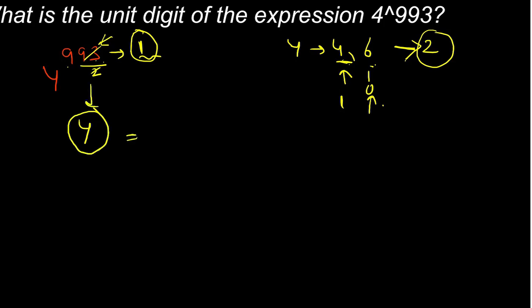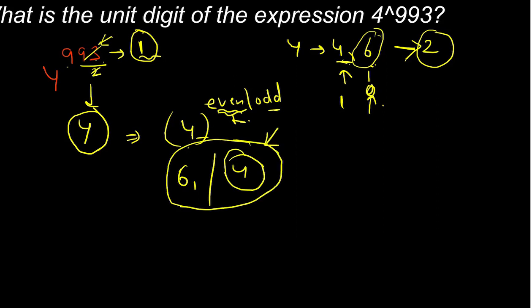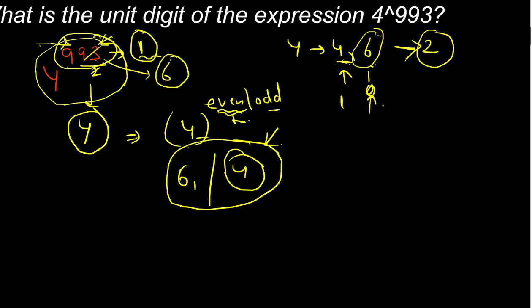You can also do this for 4 to the power of any number. Let's say it is even or odd. If it is even, obviously the remainder is going to be 0, so the number will end on 6. So if 4 to the power even, it will be 6. If 4 to the power odd, it will be 4. By using this alternate method, you can do it directly. You do not need to solve the complete process. Just see that this number is odd, so it is going to be 4, and if it is even, it is going to be 6. Okay, let's come to the next problem.